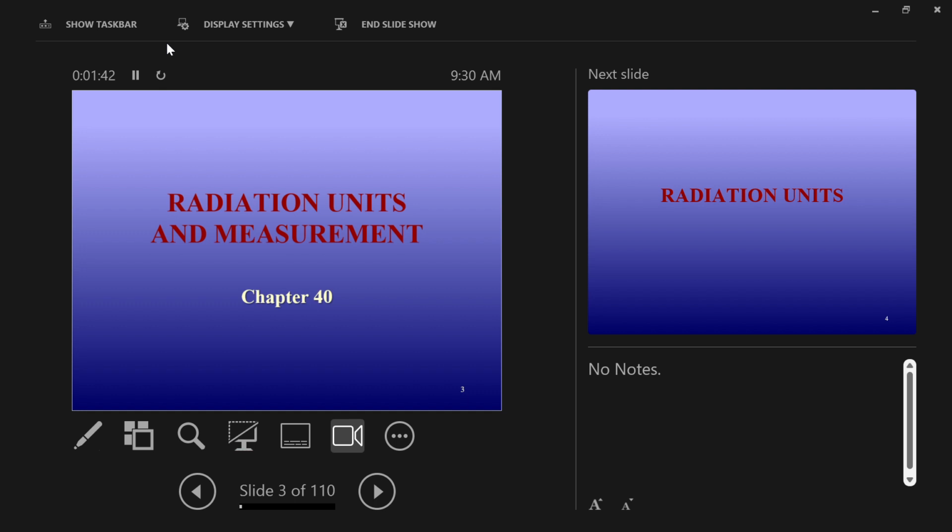And what I'm going to focus on are the SI units, the System International, the metric units that we use, right? So we don't focus so much on the standard units anymore, the standard or British units. We're going to focus on SI units. I will give you some of the stuff for those standard units, but let's go ahead and talk about these things. So exposure and absorbed dose actually use the same unit. That unit is the gray.